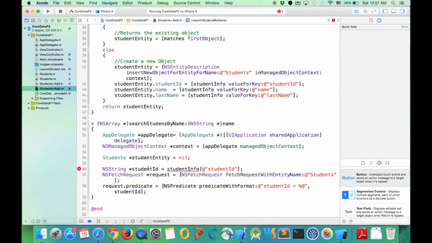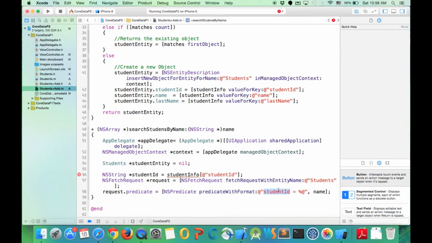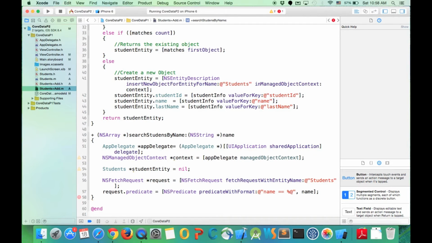What I do here: we were searching for student ID before, but this time it's not a student ID, of course. We are searching for the name, so I would create a string. Instead of this, it should be the name, and here I would say name equals, and we can just get rid of this.